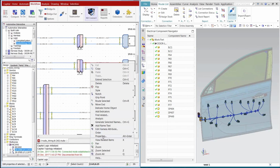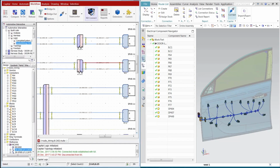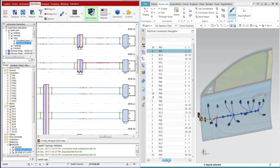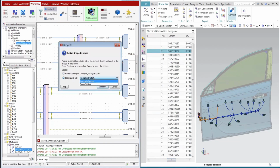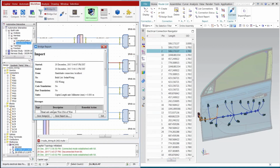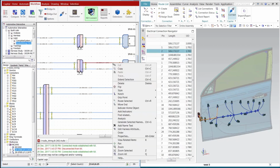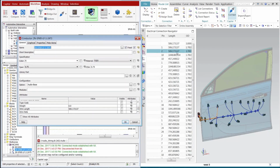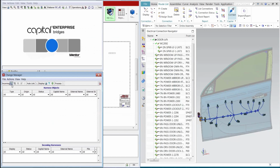Then the other is, because the CAD is where you're actually getting the length, when we do this in the 2D layout in ECAD, you don't really tell it what's the length of the wire. We're actually going to feed that back from NX. And so that's the same thing. Having that live connection, I know exactly what that length is. What I've created in the mechanical side, I can then read those values back into Capital and generate that. So it's really helpful to have that tight connection between the two as we collaborate between your electrical engineer and your mechanical engineer. You can see that information is read directly in. This is the benefit of having both of our tools to be able to do that.